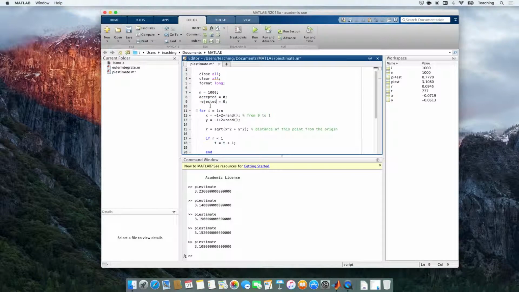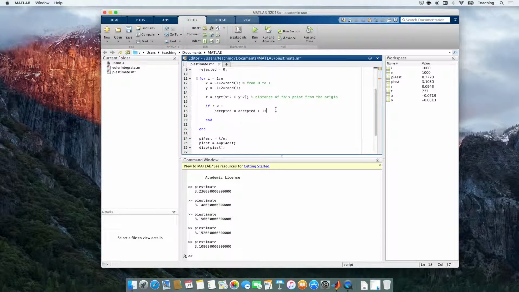So I'm going to keep a tally of how many points were accepted, in other words, were within r equals 1, and therefore contribute to the tally. So I'm going to take the variable accepted, and if r is less than 1, then accepted equals accepted plus 1. Else, rejected equals rejected plus 1.